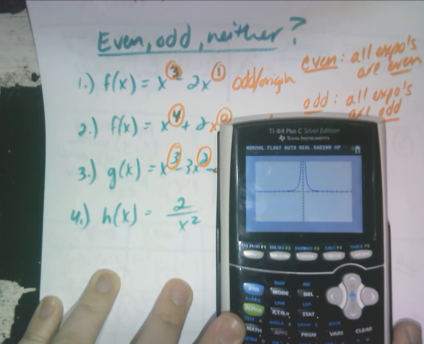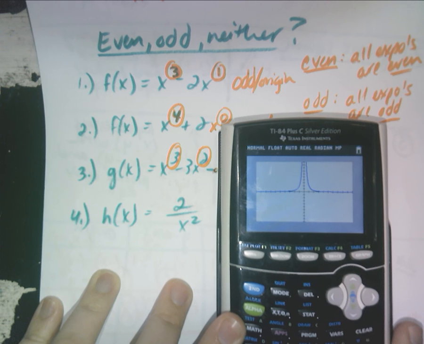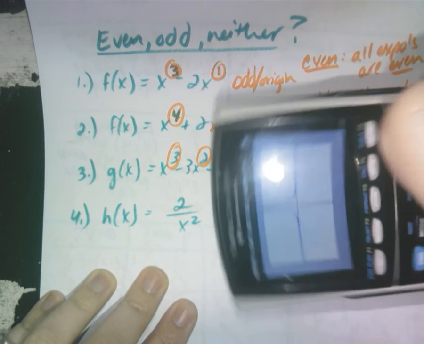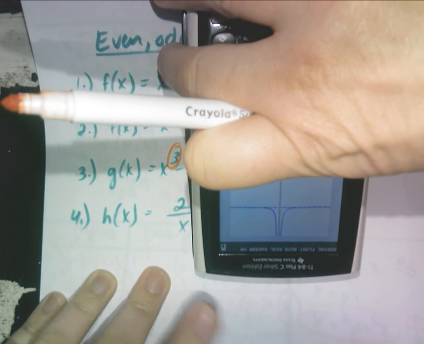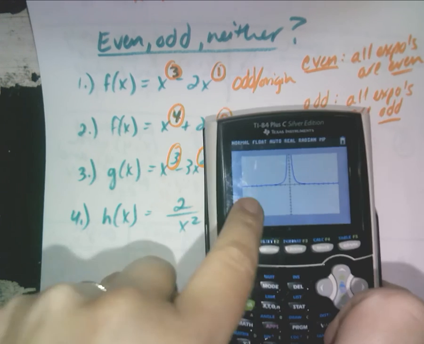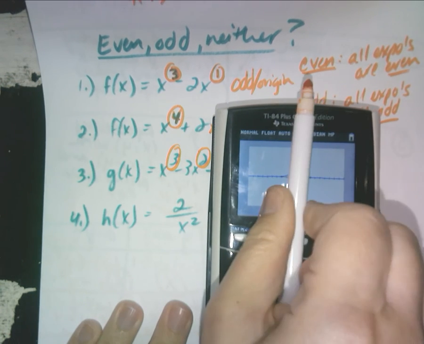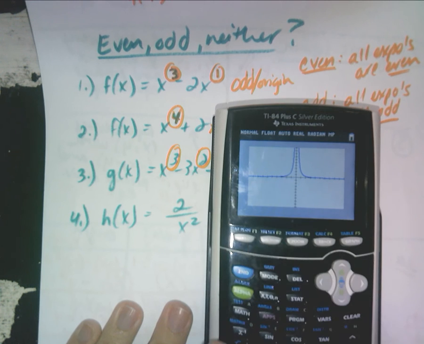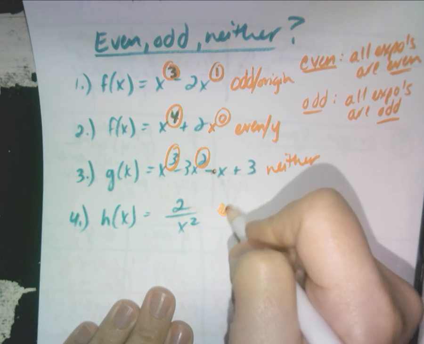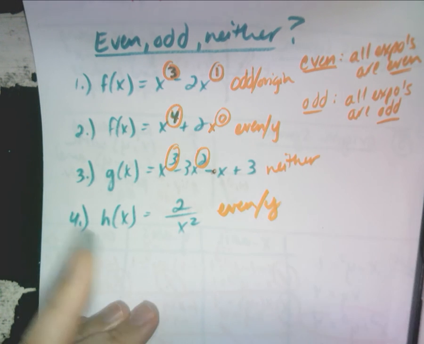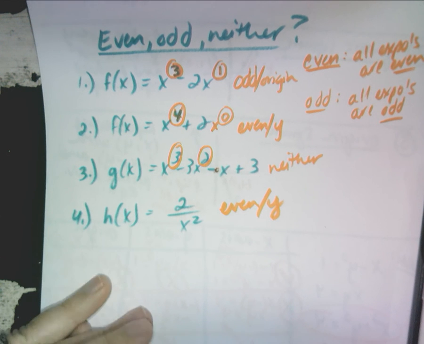Okay, so it looks like a volcano, right? Is it odd? Can I flip it upside down and it looks exactly the same? No, now it's going down, whereas here it's looking like a volcano. Is it flipping over this y-axis right here? Does this side flip over to there? So this is even. It did happen to be even. But that's how you know. If you're unsure, put it in your calculator.